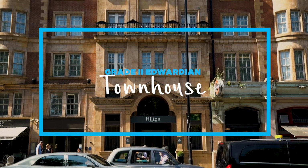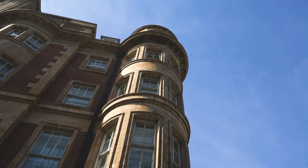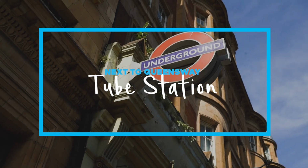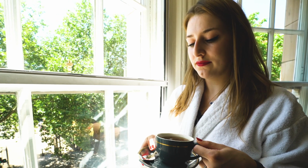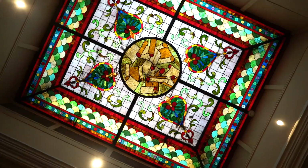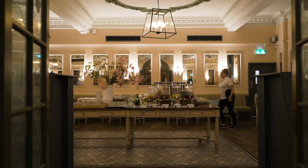And you have this very grand building made of red brick and terracotta with domes, bay windows, the tube station on the corner. Queen Anne architecture was in contrast to the Victorians because it was to get more light into buildings. So in the hotel we can see beautiful stained glass windows at the back of the hotel and roof lights as well, giving light into some of the public areas.